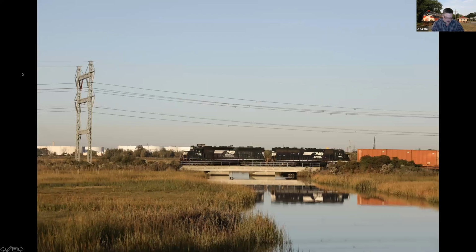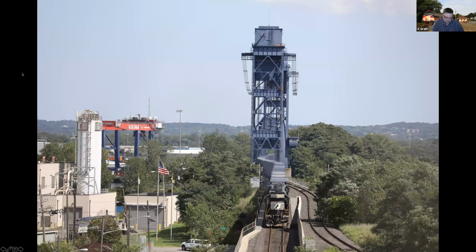While on Staten Island, these are ex-Erie Lackawanna SD45-2s on Conrail Shared Assets BY1 train, photographed at the Sawmill March at River Road in Staten Island, October 15, 2020. This just departed the Staten Island transfer station on the site of the Fresh Kills landfill and will use the Travis branch to access the Arthur Kill Bridge. Interesting to see. That is the Arthur Kill Bridge.